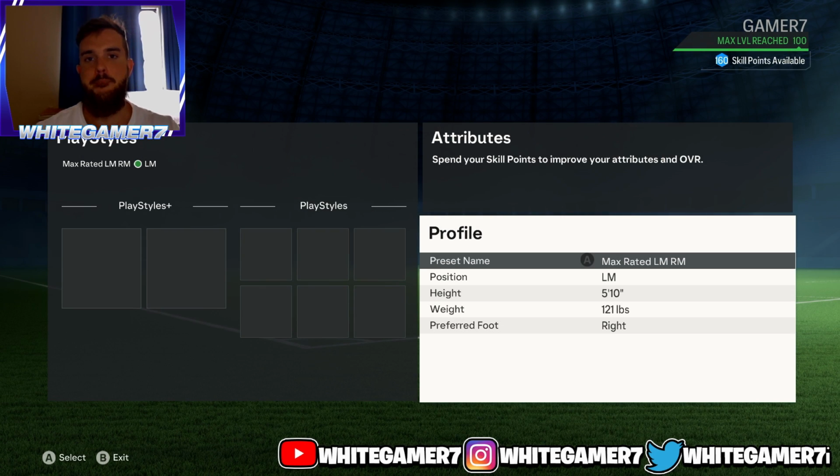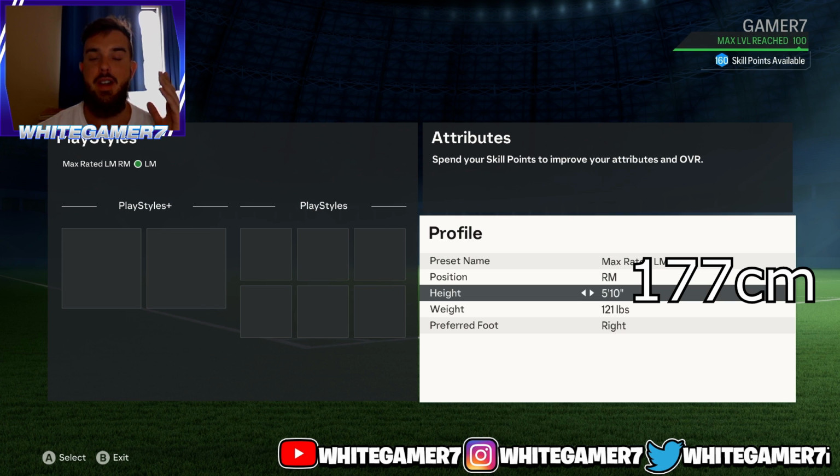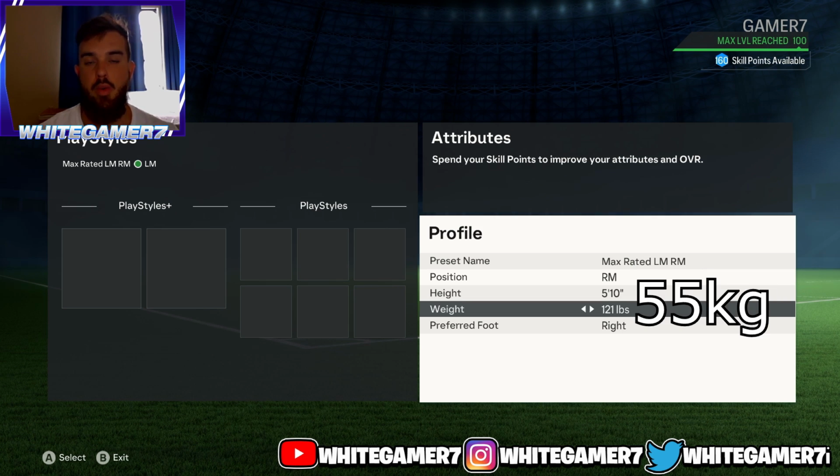It is White Gamer. Today we have the max rated left mid slash right mid build. So for your position, you're either going to go with left mid or right mid, all up to you. Height, we're going to go with 5'10". Then your weight will be 121 pounds.